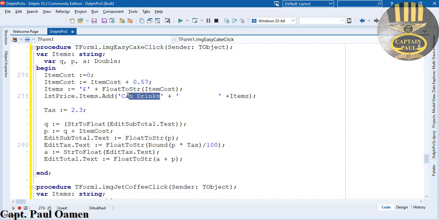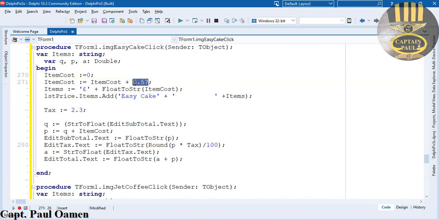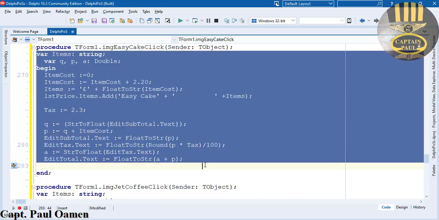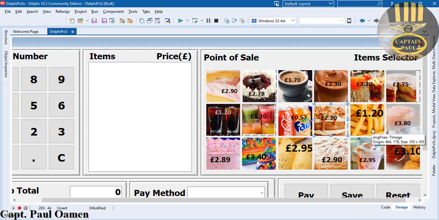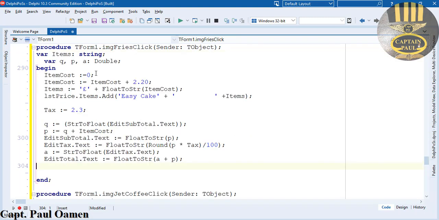Now how much is easy cake? We need to check that out as well. 220. Now copy. Come right here. That is fries, and that is £1 something, 120.